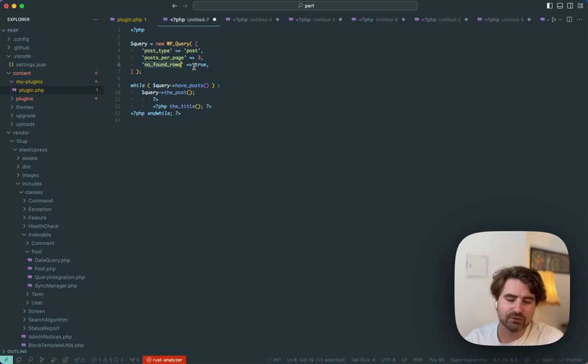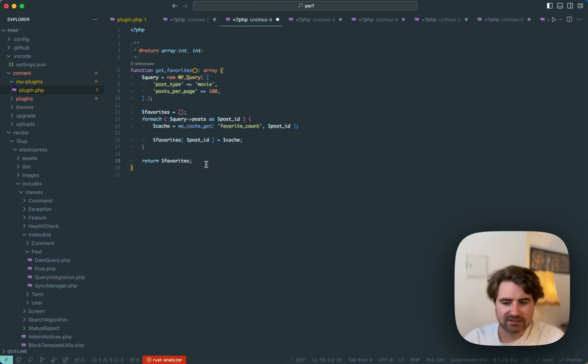If you pass that, you will not have the max_num_pages or pagination information available in the WP_Query. If you don't need it, you should always do that. It's going to make the query faster, and it's just a small useful optimization. Again, the slower the query is, the bigger impact that's going to have ultimately. So if you don't need to know whether you have more posts than you're actually asking for, then always use that.